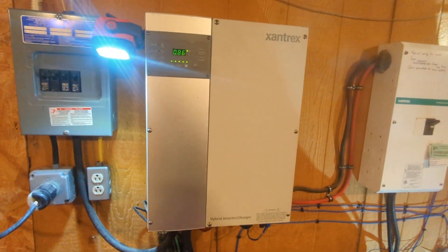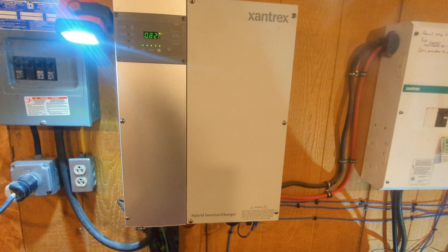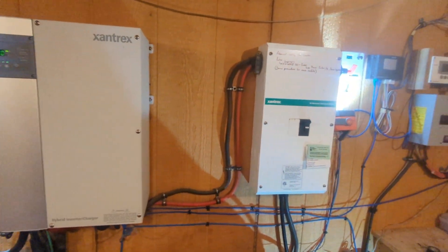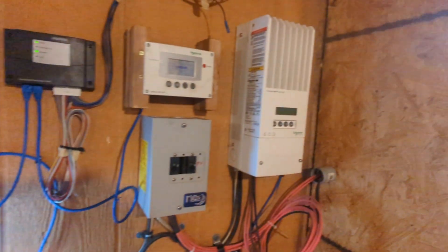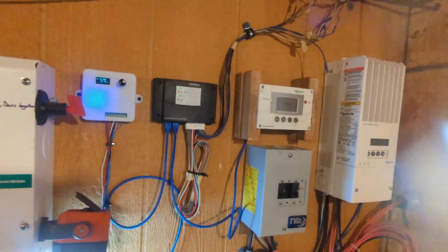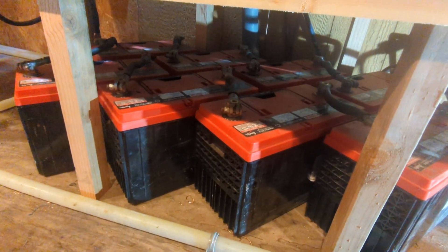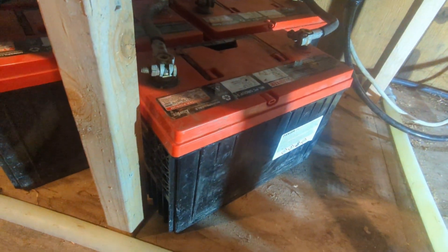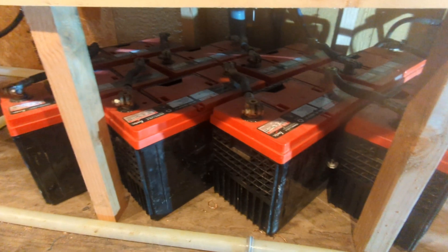First, let's talk about what kind of system I'm running this on. We have a Xantrex 6048 inverter that's 10 to 12 years old and has never even heard of lithium batteries — it was built when lithium was very rare and nobody was building software into their inverters to charge them correctly. We've got a Outback MPPT 6150 solar charge controller hooked into the system, and we've had these Enersys AGM batteries for a long time. These are really good 100 amp hour AGM batteries with something like 1100 cold cranking amps each, but we've only got eight of them.